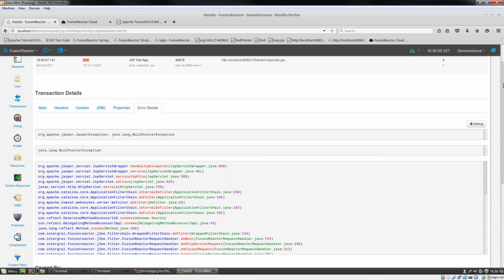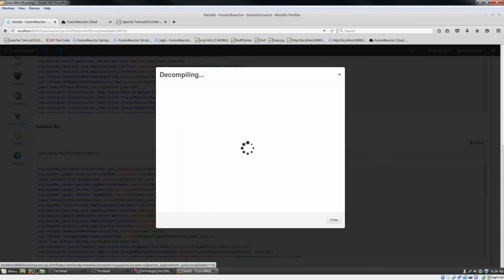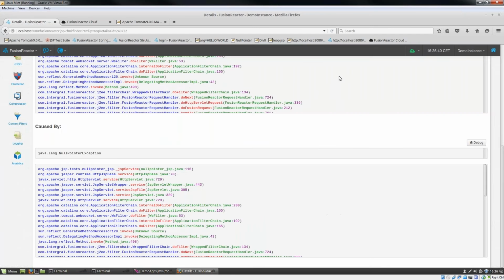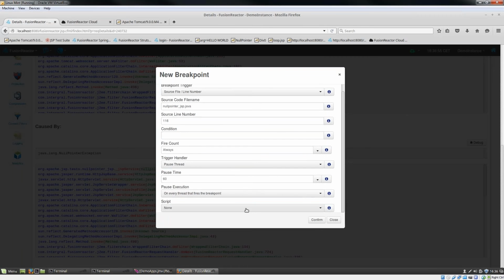was coming from. And if we go back to FusionReactor now, just to show you the capability which we've got in FusionReactor Ultimate. So now I'm back in FusionReactor, and I'm back in the request that caused the problems for us. I can also do a decompile here, just the same as we did before. So that's also showing me line 116.